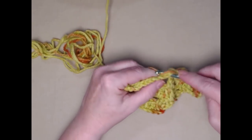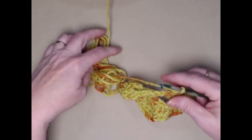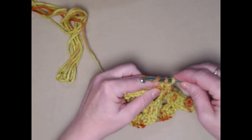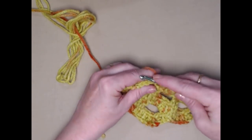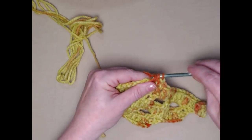And this is the way this pattern is going to work. You'll have a row of solid double crochets like this row, and then the next row will be the open row where we have the chain three spaces. And it just makes a really lovely but simple pattern.